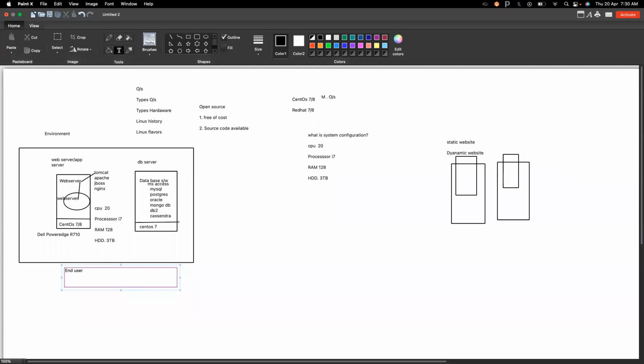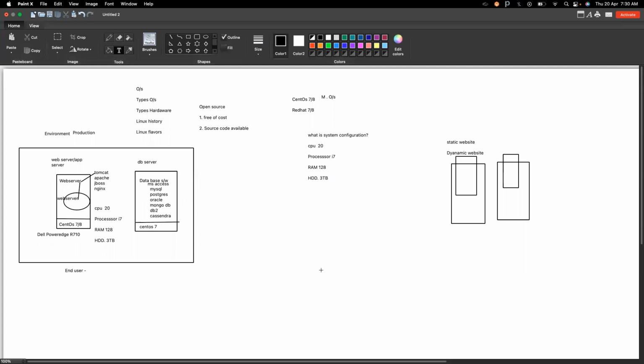End user using the Facebook is nothing but production. The end user uses a live website, and a live website is nothing but a production environment. So what is the environment? Guys, tell me. The environment is production.